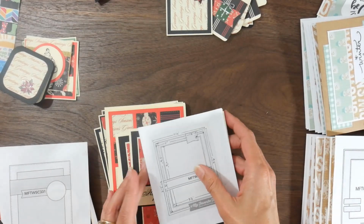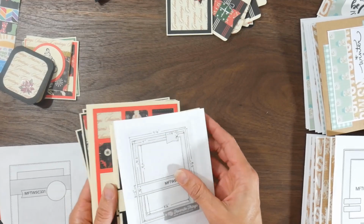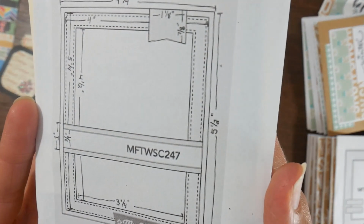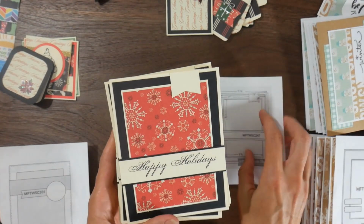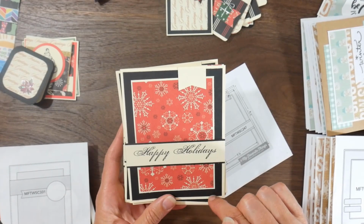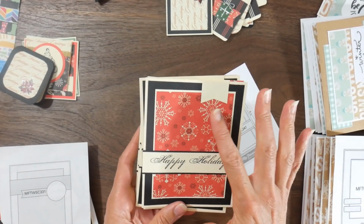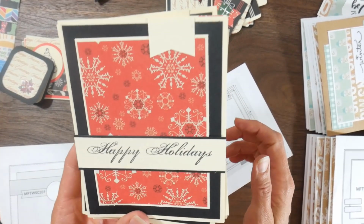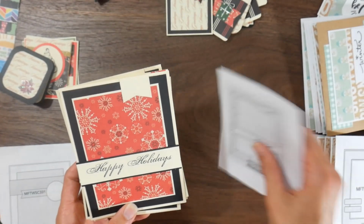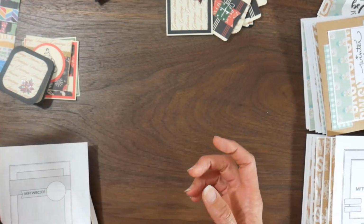The first sketch I used, or one of the sketches I used, was My Favorite Things sketch number 247, and I used some black cardstock as my card mat on this one, and then just did some cream layers, and I feel like they look pretty sharp. The colors kind of pop. I got a bunch of those.